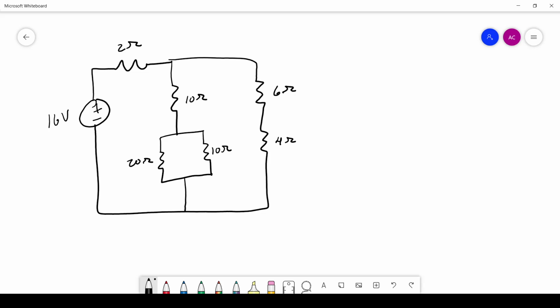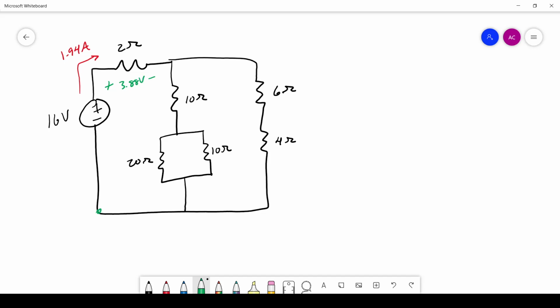Okay? So, what do we now know after doing all of that? Well, we know the current coming out of here is 1.94 amps. So if we have 1.94 amps going through a 2 ohm resistor, we know the current, we know the resistance, we can figure out the voltage. So Ohm's law, V equals I times R. I is 1.94, R is 2, so 1.94 times 2 will give us 3.88 volts across that resistor.